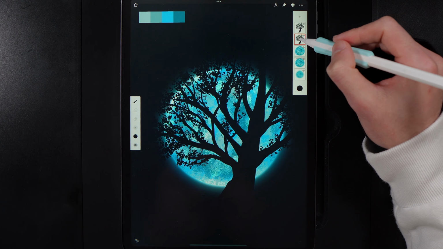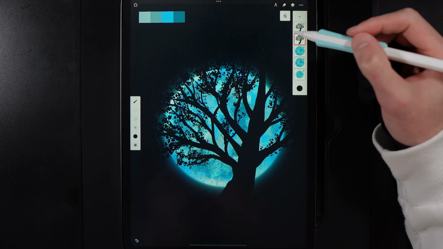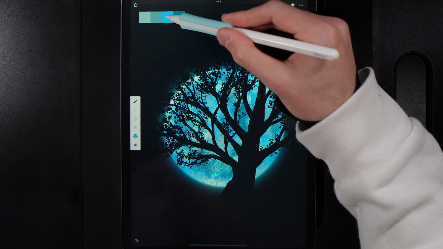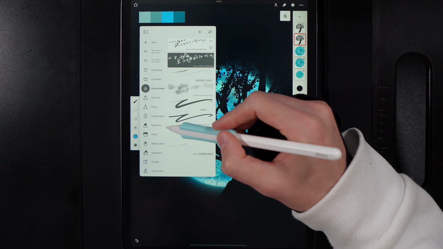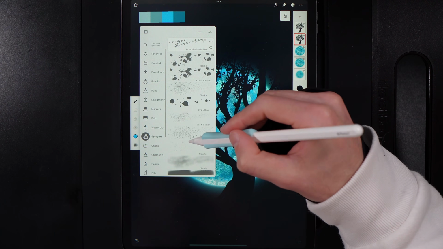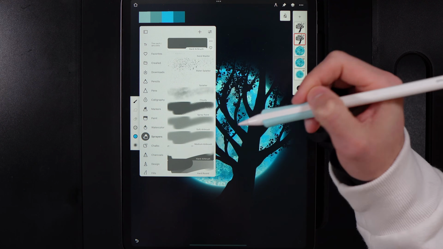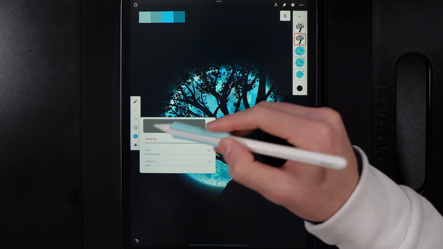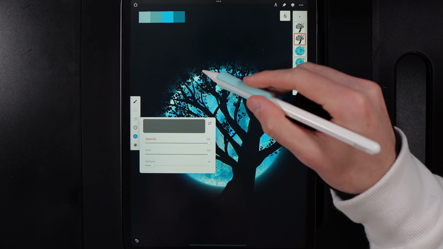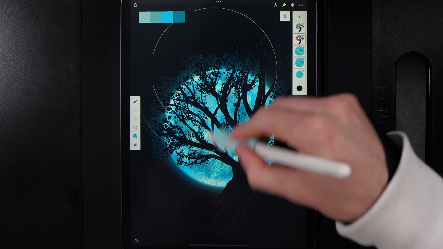The bottom one out of the two, tap on it and alpha lock it. Then go to the third color in your palette here. Go to the option of your brush. Go to something like the sprayers and just go to the hard airbrush, for example. I've maxed the size out to 1000, and likewise the opacity. Flow should be up there as well. And I just want you to cover the entirety of the tree.